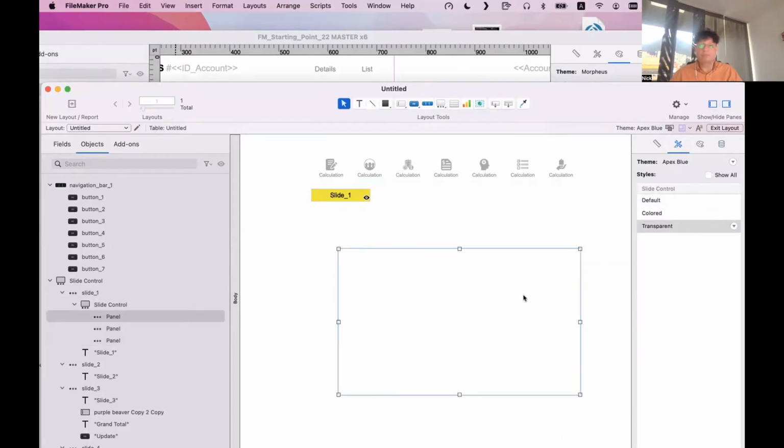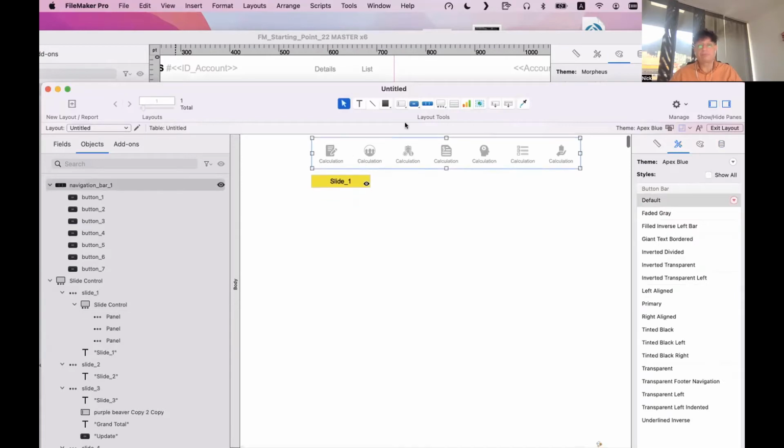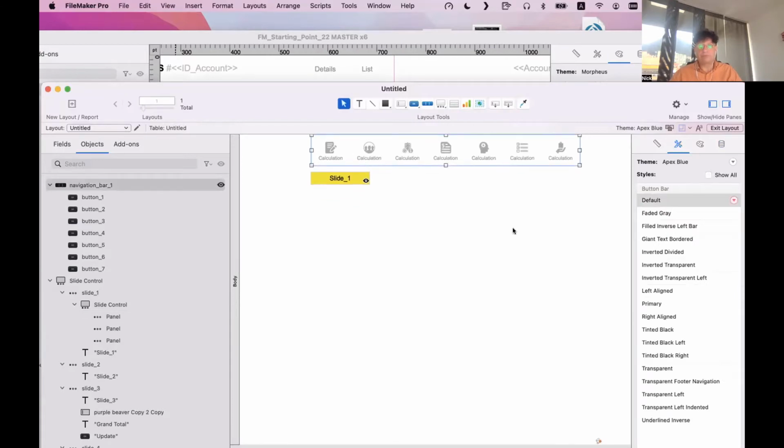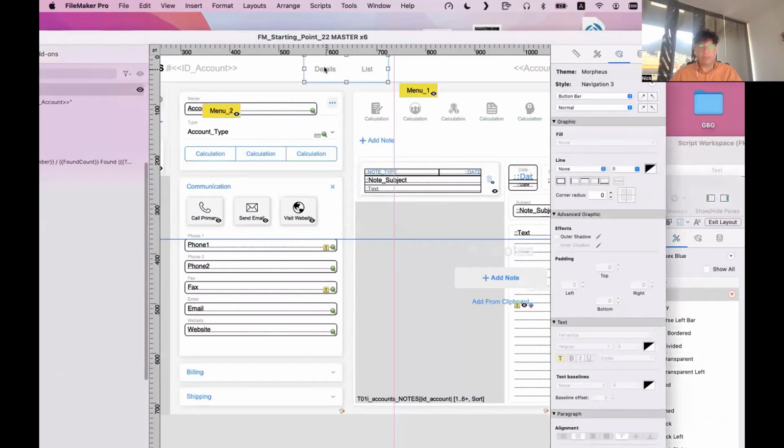So I have a transparent slide control here, and I have 3 panels, and a button bar. Let's copy this style.